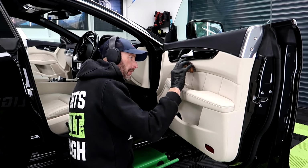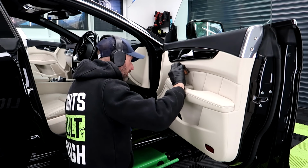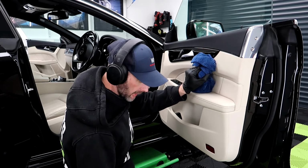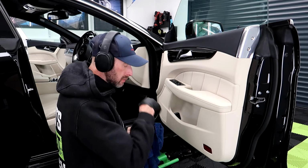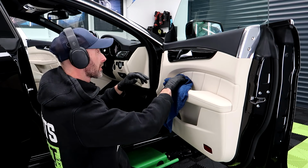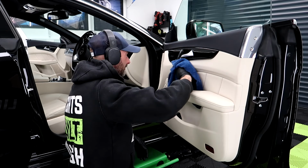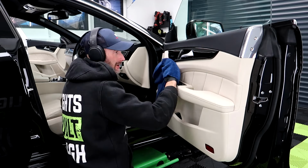Stay away from that ghetto black trim with the brush. Don't really want to get the machine polisher out again. Definitely quite strong, that stuff. Just went straight down my throat.